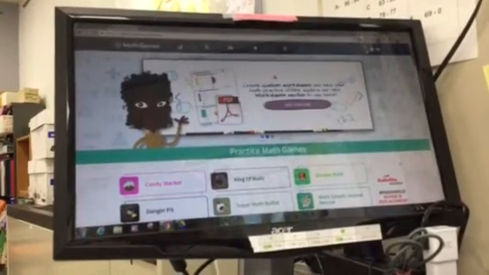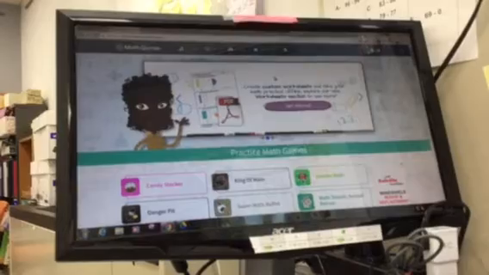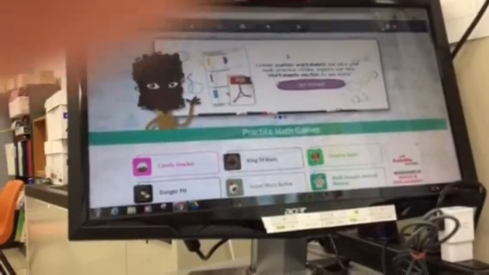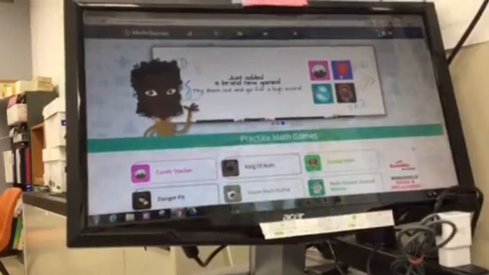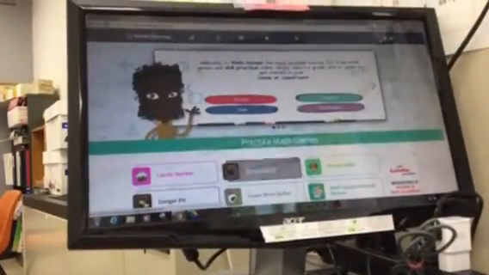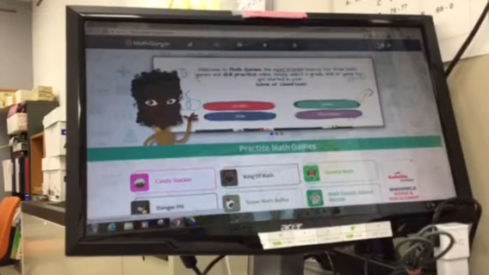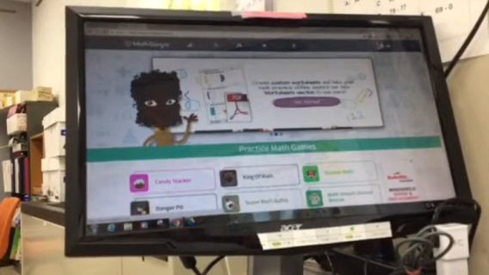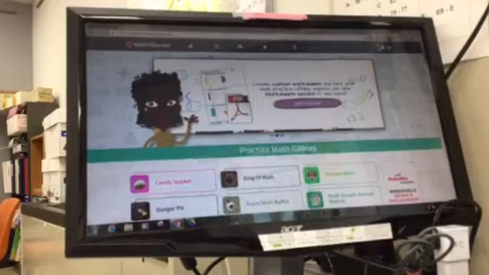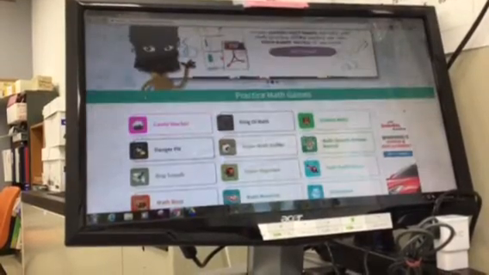I'm going to show my Algebra 1A, my Algebra 1B, and my Algebra 1 what I would like you to do in class today. So the first thing I want you to do is to open your iPad to a website called mathgames.com, mathgames.com. And you're going to see something similar to this, and I've already checked on my iPad and it worked.